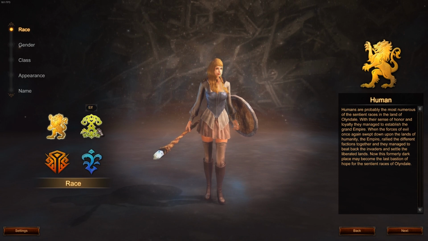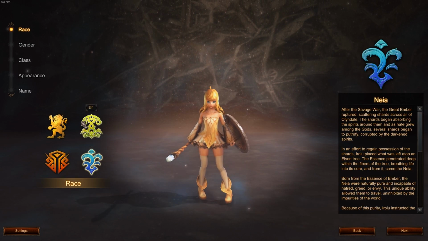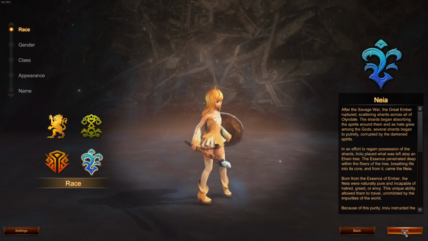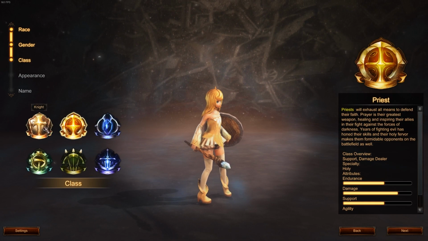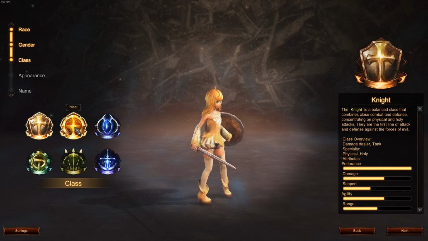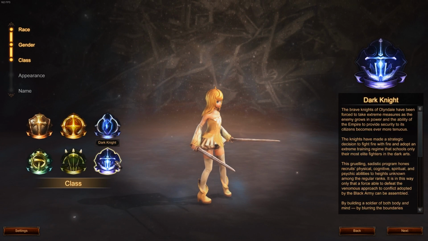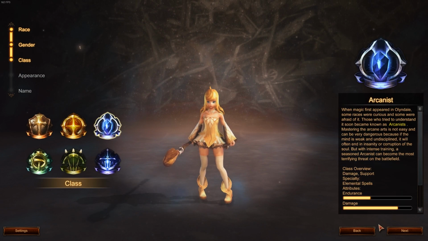So we have a few different races. We have the humans, the elves, the dwarves, and the Nia. This time I take one of these little ones here. After that, normally you can choose a gender. And you can choose a class for your character. We have the knight, the priest, the arcanist, the engineer, the ranger, and the dark knight. For this little fellow, we stick with the arcanist.